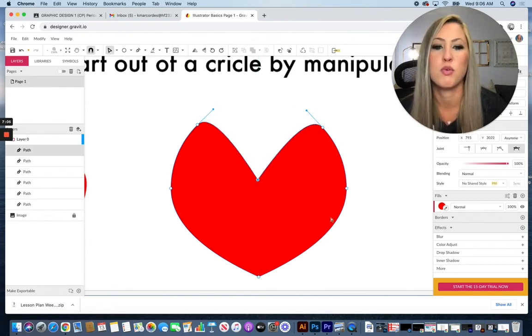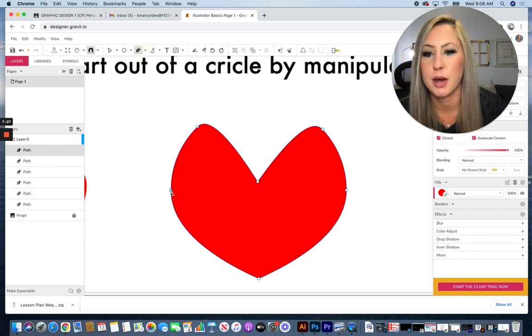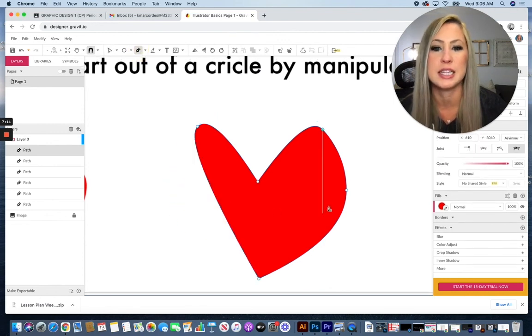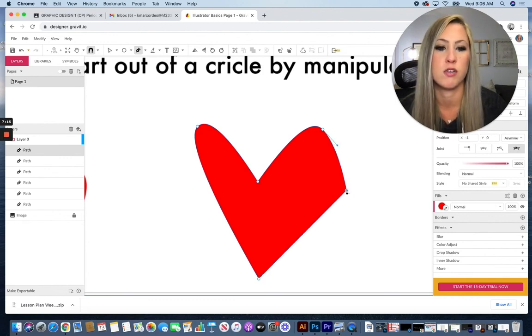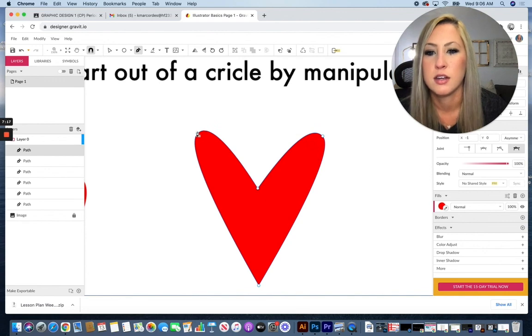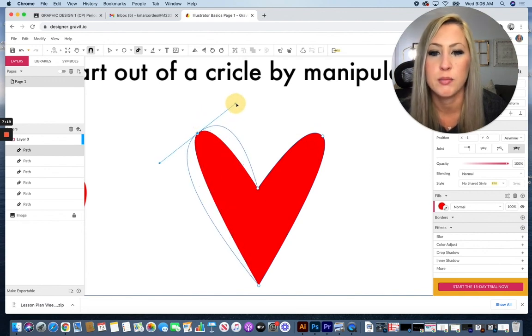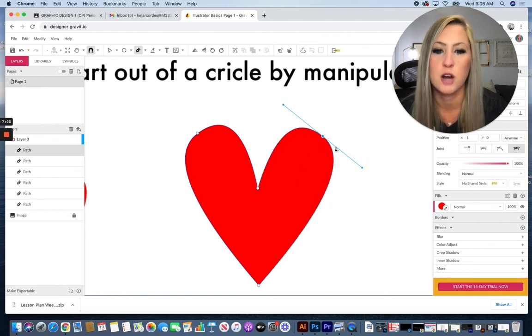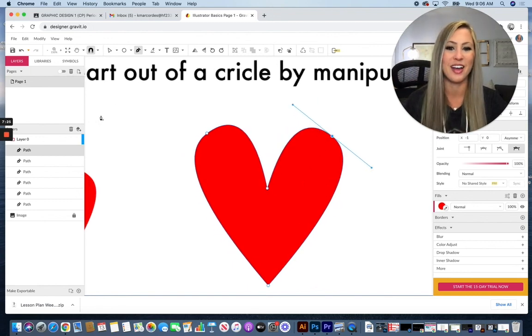And just to smooth this out a little bit, going back to the pen tool, I'm going to click once to convert this and once more time to delete my anchor point. Same thing on the right hand side, I'm going to click once to convert it, once to delete it. And then I can go back and pull these if you want them to be a little bit different as far as the shape of the outside of the heart, but they're much smoother with one single anchor point rather than having multiple.